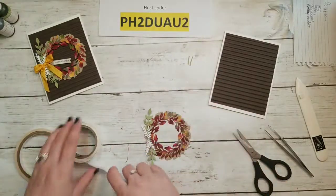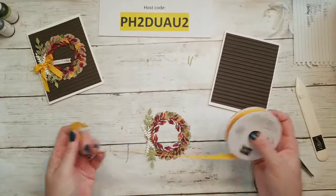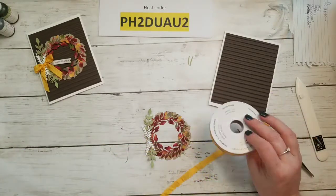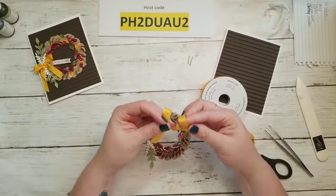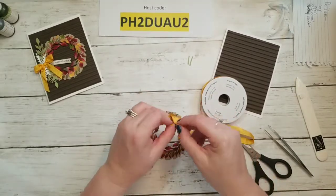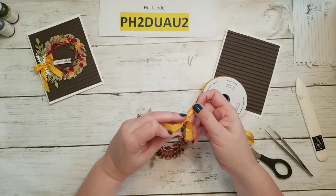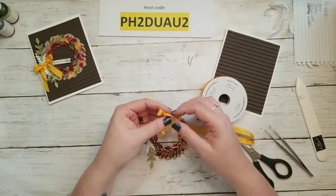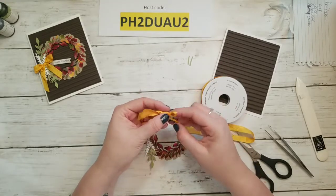So there's that. Then we're going to take this super pretty crushed curry seam binding. It's crinkle seam binding. It's so pretty. I love this stuff. And it's so soft and easy to work with. Makes gorgeous bows. And we're just going to tie a little bow.